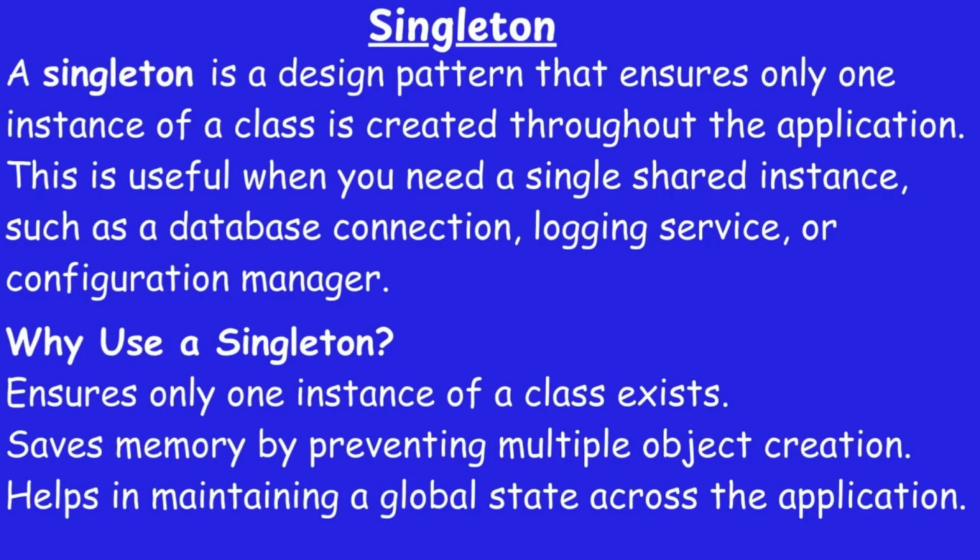First, it ensures that only one instance of a class exists at a time. That means instead of creating multiple objects, the same instance is reused whenever needed. Second, it helps in saving memory because we're not creating unnecessary duplicate objects. Instead, we just access the existing instance, which improves efficiency. And third, it's useful for maintaining a global state throughout the application. If you need a centralized resource that should remain the same across different parts of your code, a singleton is the perfect choice.